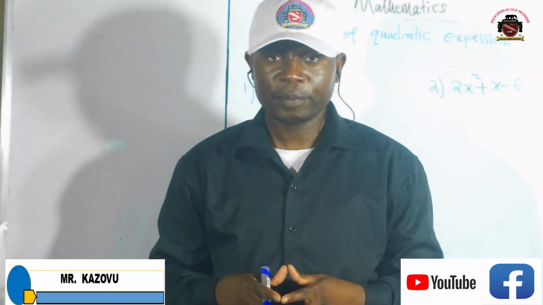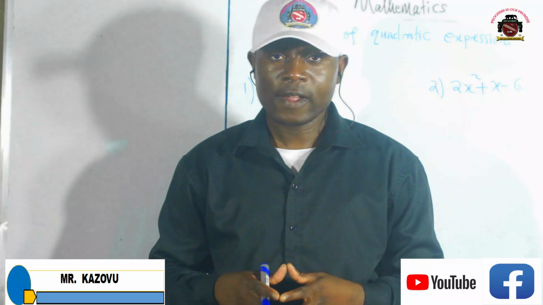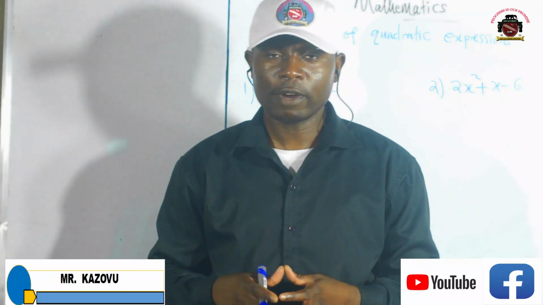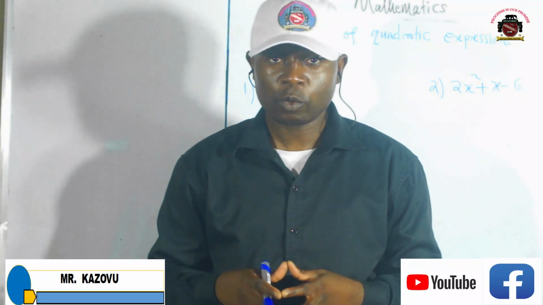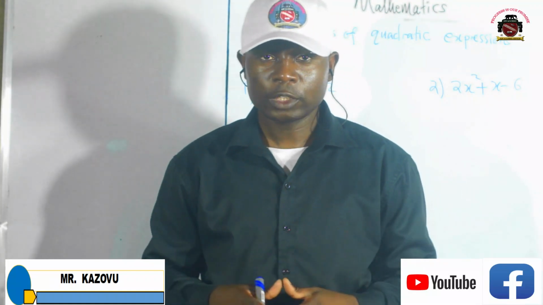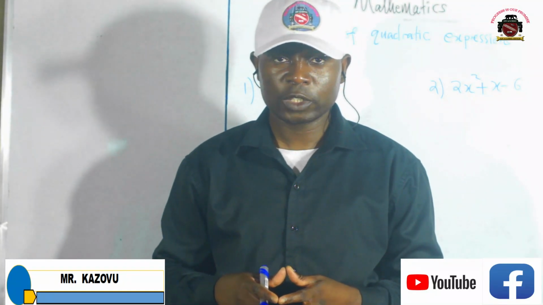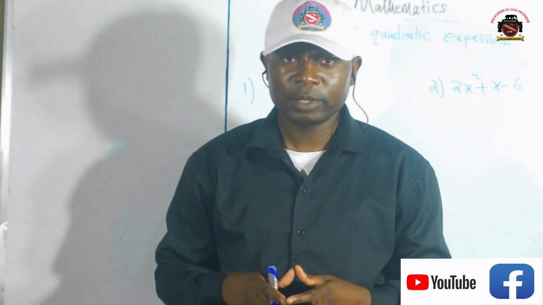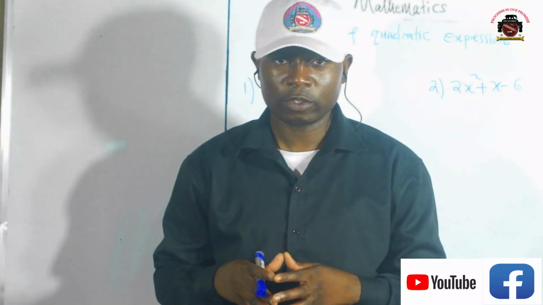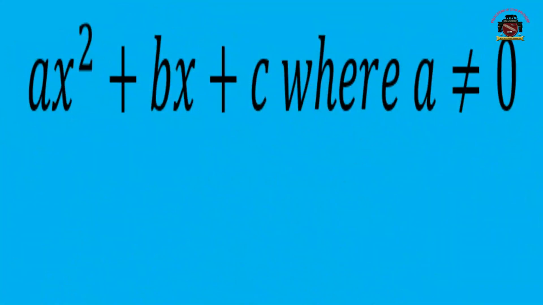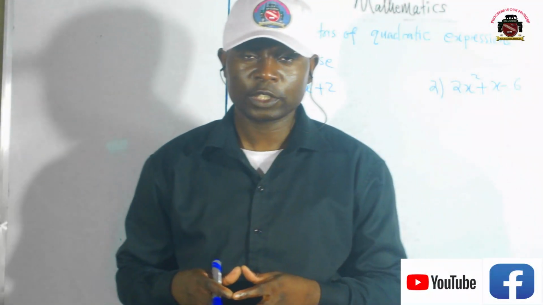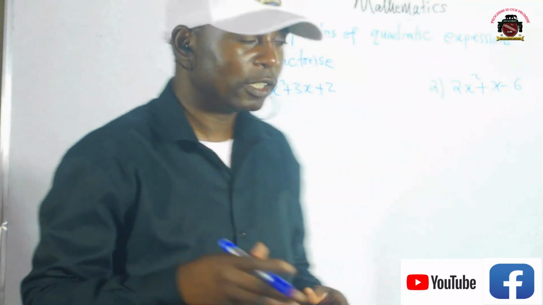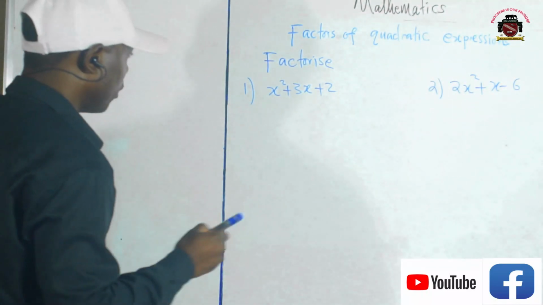And with me here are two questions where they are asking us to find the factors of a quadratic expression. Now, as we know, a quadratic expression is an expression in the form of ax squared plus bx plus c, as you can see on your screen. So there we have ax squared plus bx plus c. Now, it's possible for us to find the factors of this quadratic expression. How do you find these factors? For example, let's look at number one.